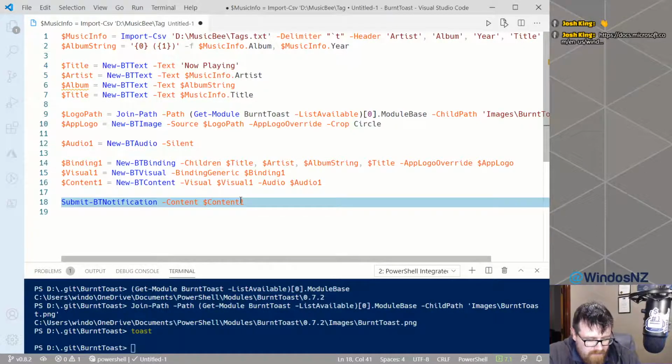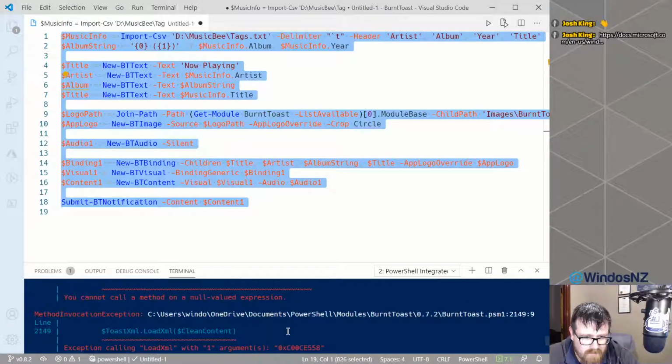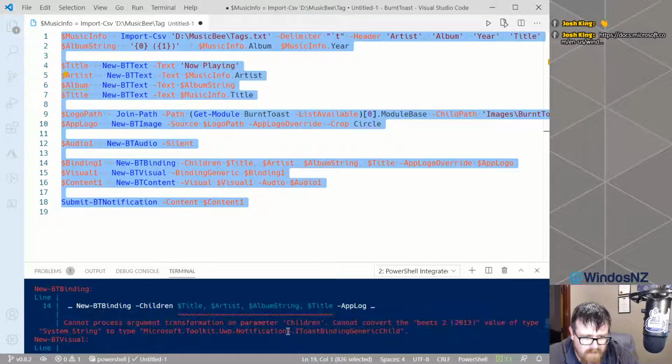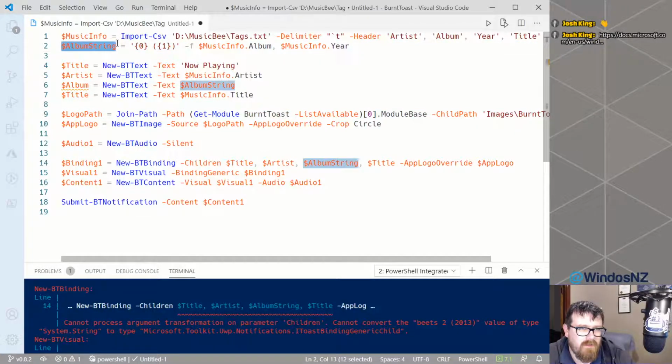when we run this, we get an error. What did I do? What did I do? Oh dear, yes. So what I've done is passed in my album string here, which is just a string, directly into my binding.